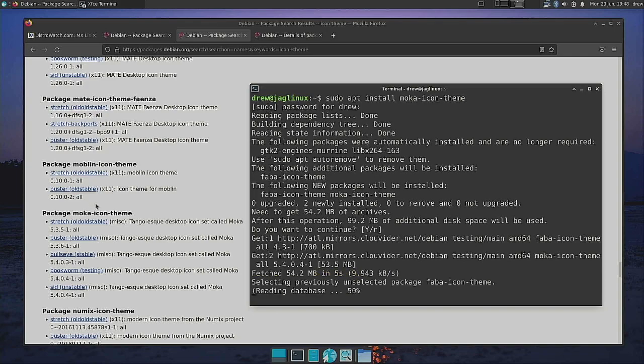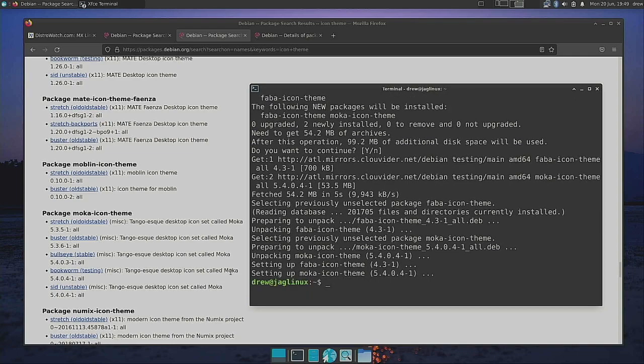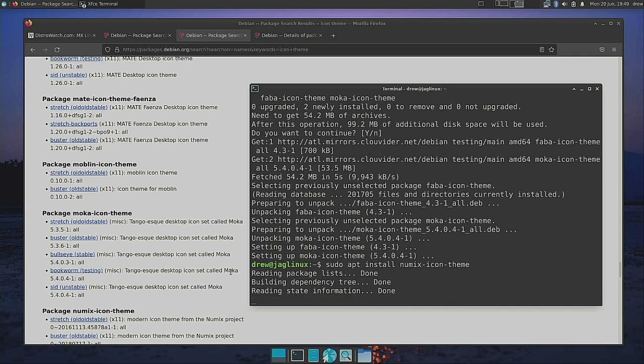And we'll do another one too. sudo apt install Numix icon theme.